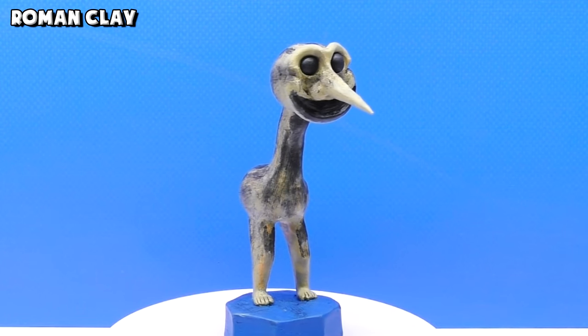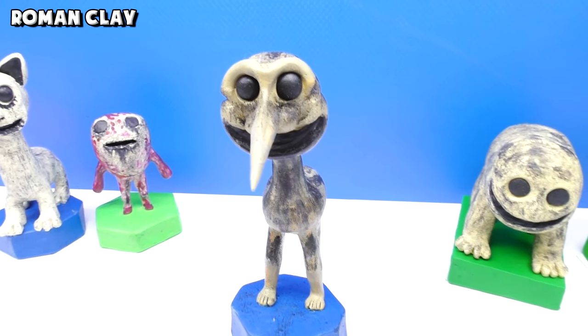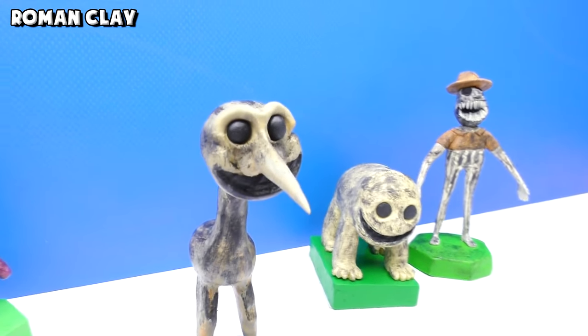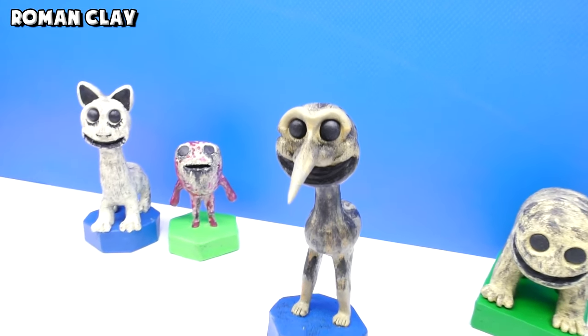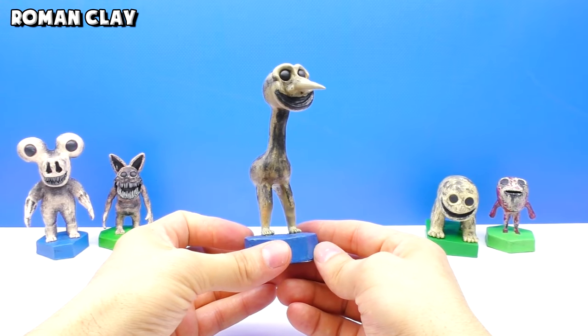Well, this character clearly got a strong anomaly and he looks like a plucked bird. He looks more like an ostrich or some kind of chicken. Well, in general, it's definitely a bird, because it has a long beak and a long neck. It looks more like an ostrich.